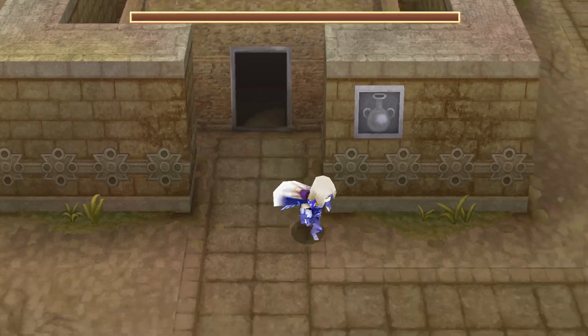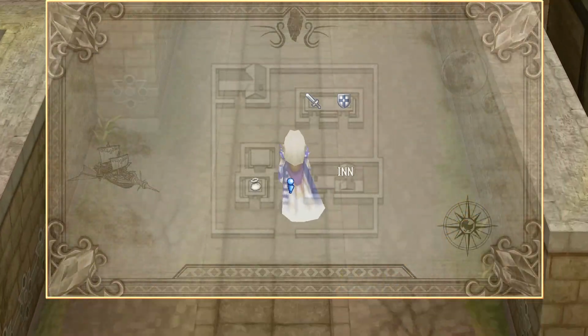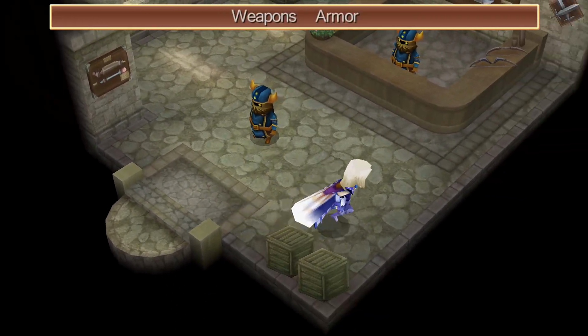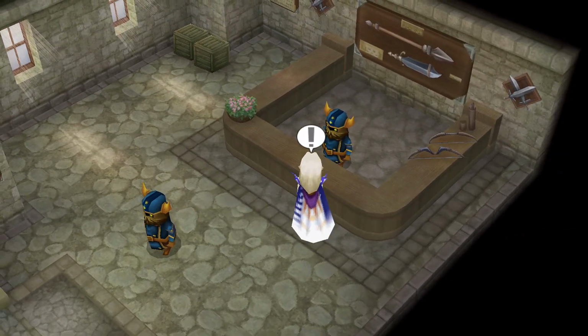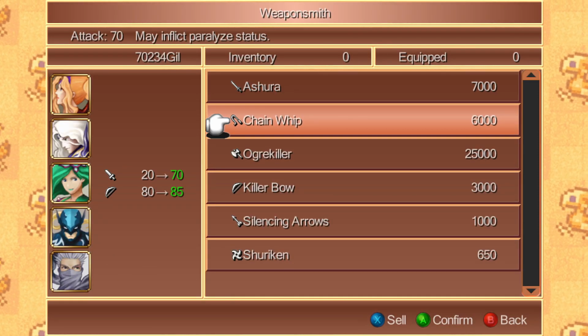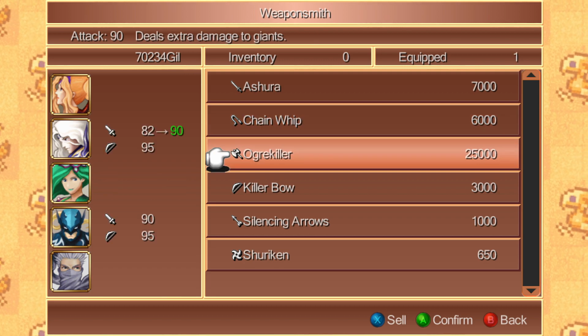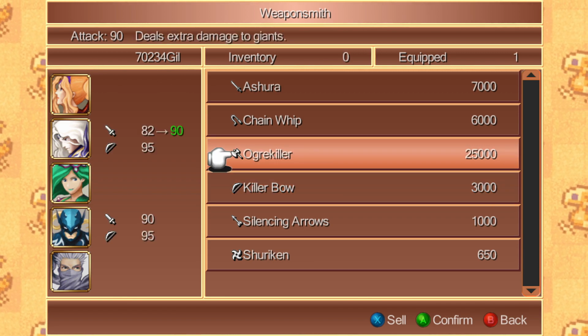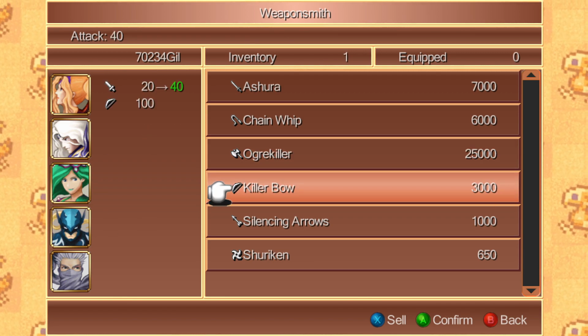I just wanted to show you guys that, and there are some pretty useful items if you so choose, but Rydia's magic will do just fine as far as slow and whatnot, so I'm not too concerned about it. Hello, how you doing? So yeah, she does get a whip here. I could give him the ogre killer. It's like 25 grand though. Ugh. It's a bit steep.